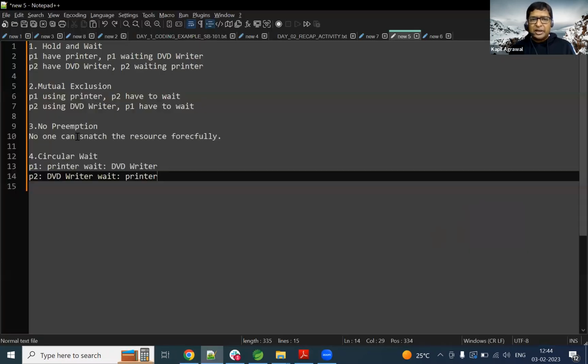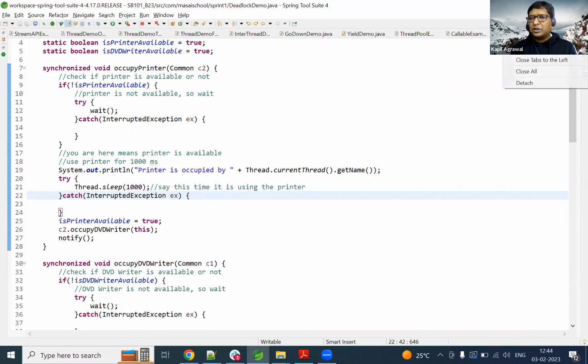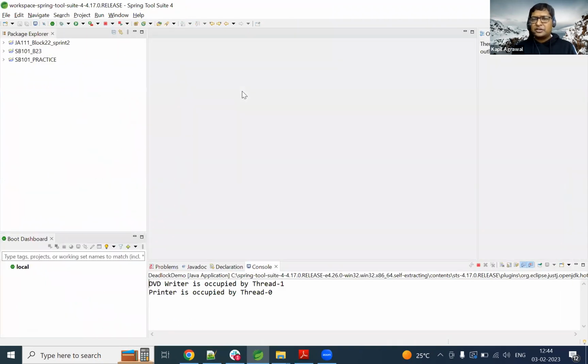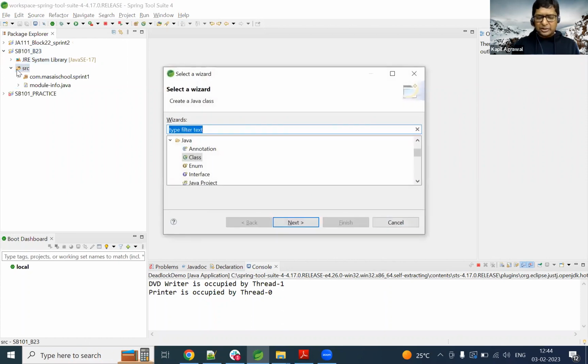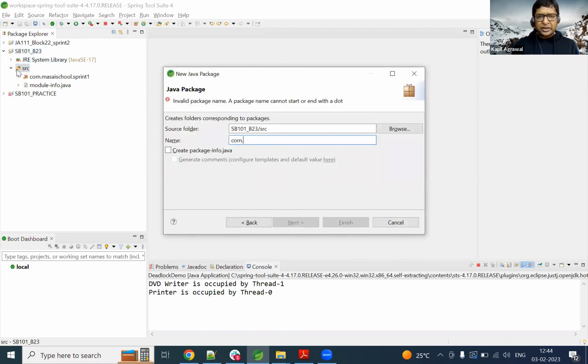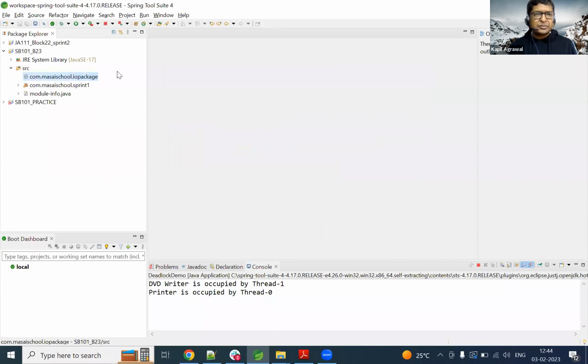So let me take an example. I am already available here. Many files are open, so I am closing them to make it slightly lightweight. Now, for the file operation related things, in the src folder I'm going to create one more folder, a package. The name of the package I'm writing is com.masai school, this is week number 2, file op, or you can say io package. Finish.